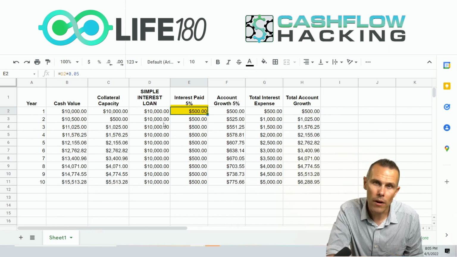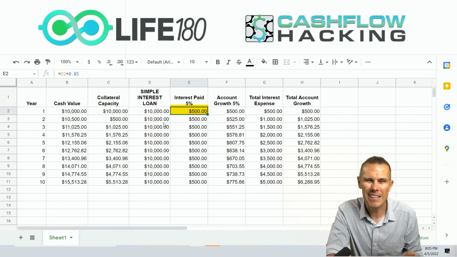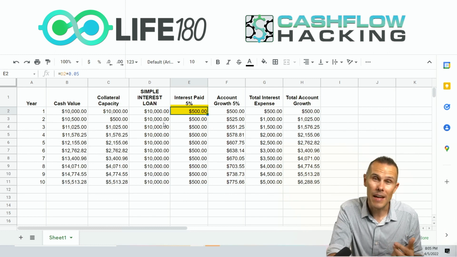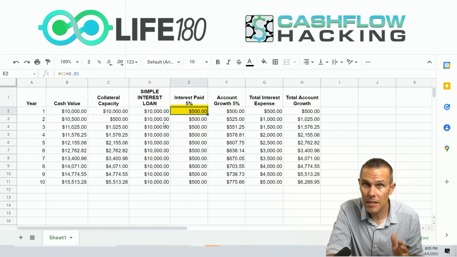Now, if you do it one year or two years, it's not the end of the world. But if you have a practice of not paying back your loans, that's where you can get into trouble. So you need to make sure that you handle that accordingly. I think that's really important to understand.